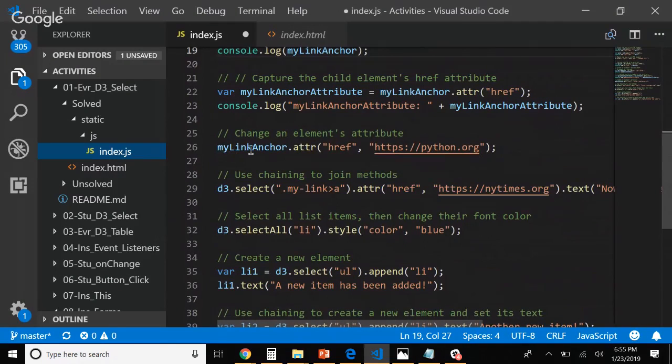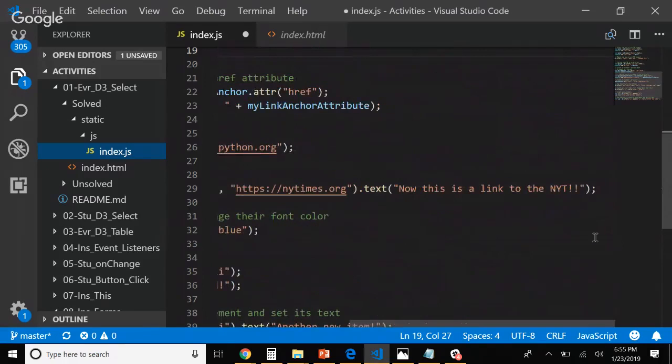Similarly, you can do mylink anchor dot attribute, change href, which is the link attribute, to python.org. If you change the D3 select mylink attribute again, we're changing it to nytimes.org with text. Now this link is a link to NYT.